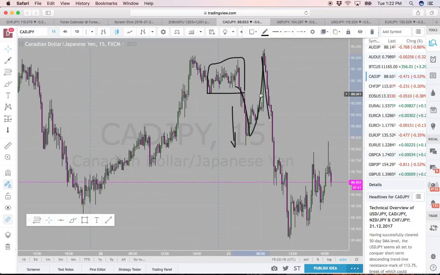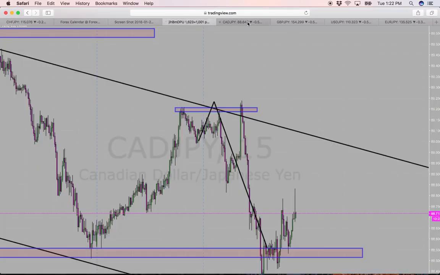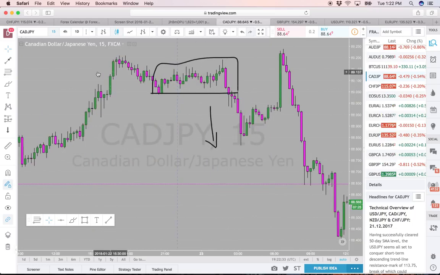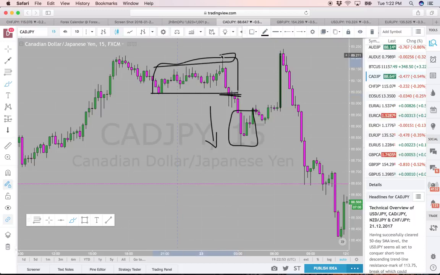So this news event at 1:30 a.m., 30 minutes before London session starts, actually induced retail traders long after hitting the stops of all the retail traders that sold here. So all the retail that sold this breakout and had their stop losses above the high of the day here, or even above the high of the previous day here.